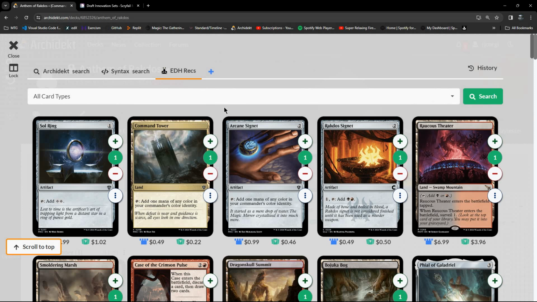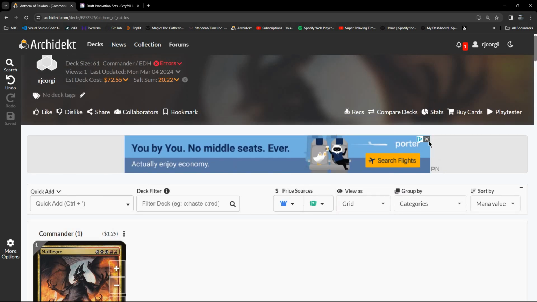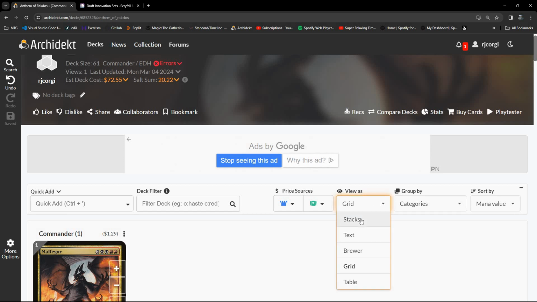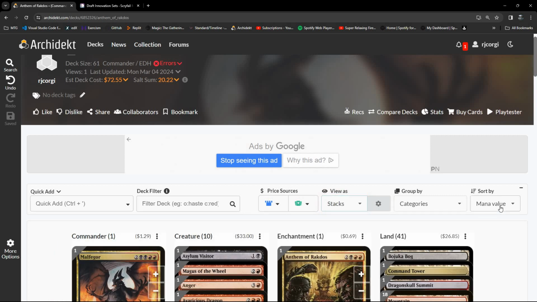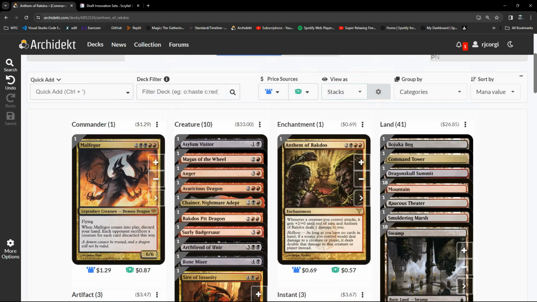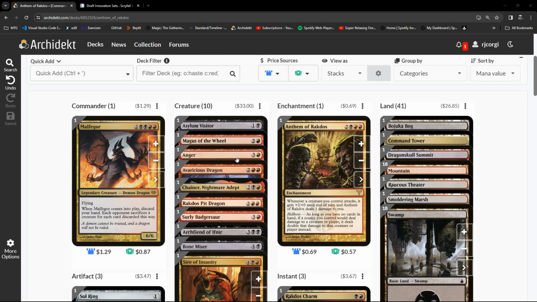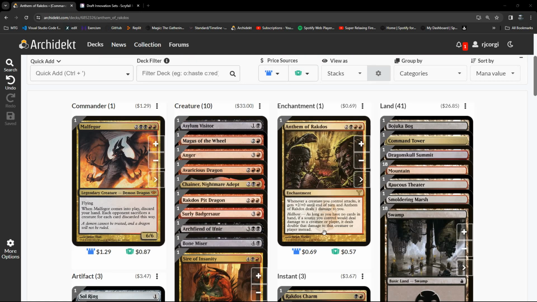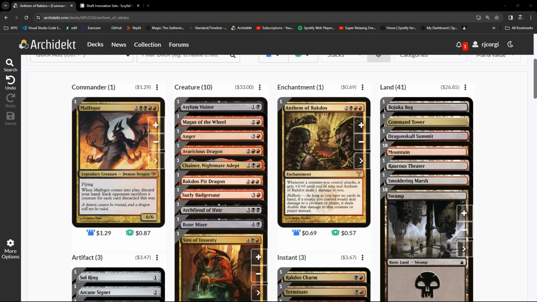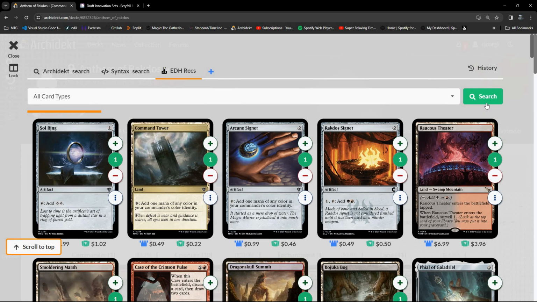Right. Let's just see what that looks like. Let us switch this to something else. We want stacks, don't we? Mana value, yep. Okay. Right, not too bad. Yep, the usual suspects. Not sure what my strategy is here, apart from just discard stuff.